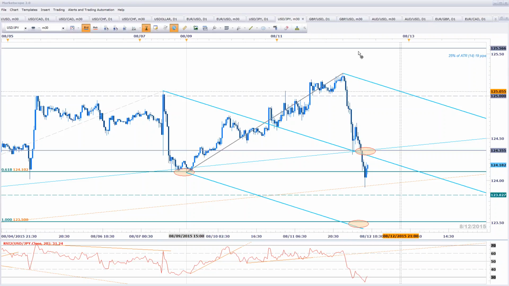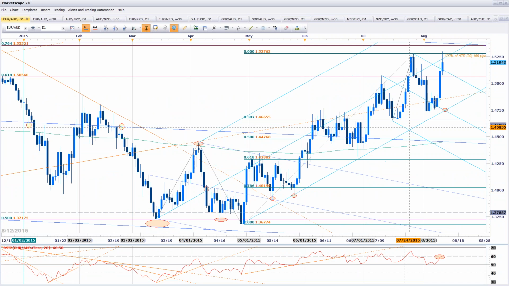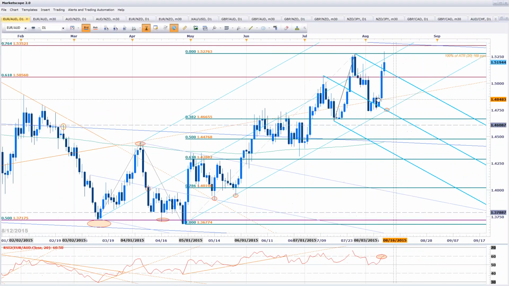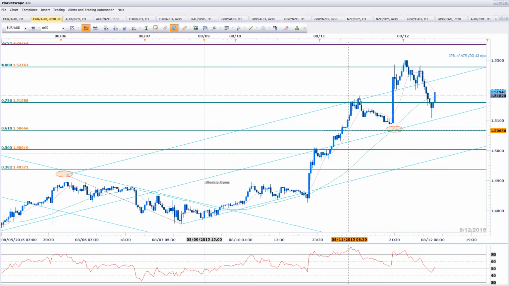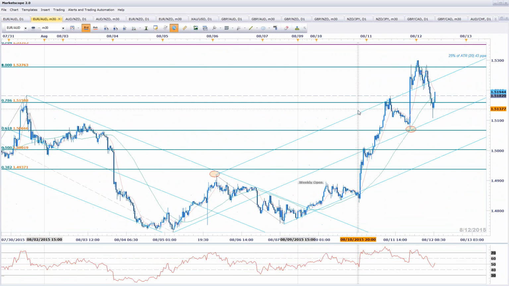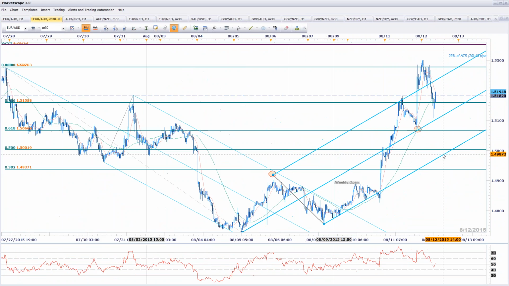So a quick look, I noted earlier about the Euro Aussie. This is just something I was checking out last night. I actually took a short on this yesterday. We only got squeezed out like 30 pips, not even. It was like 27 pips into the U.S. session. But this was a trade that we were looking at here in the webinar. I just wanted to highlight it. I don't remember if we actually mentioned it, but it was off this region here. So you had a confluence resistance of a 78.6 retracement off the high and the basic upper median line parallel.